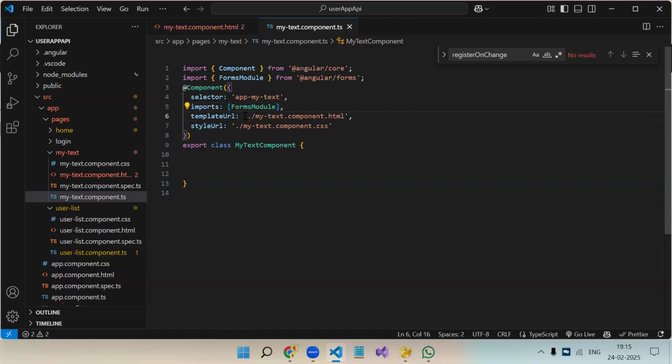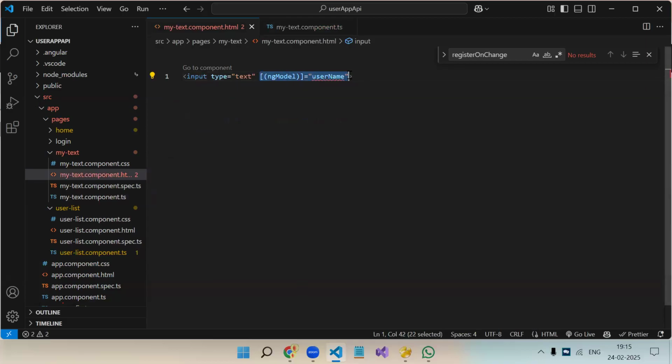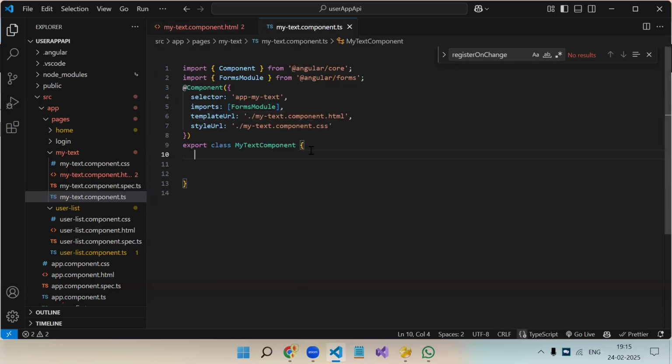Okay. Now, first of all, control value accessor. When do we have to use it? When we are creating a reusable input element component. This term control value accessor will come when you are creating a reusable component, but in that component, what you are going to have is either a drop down, text box or input element. Okay. Now, first thing we need to do, let's remove this or let's create this as a value.